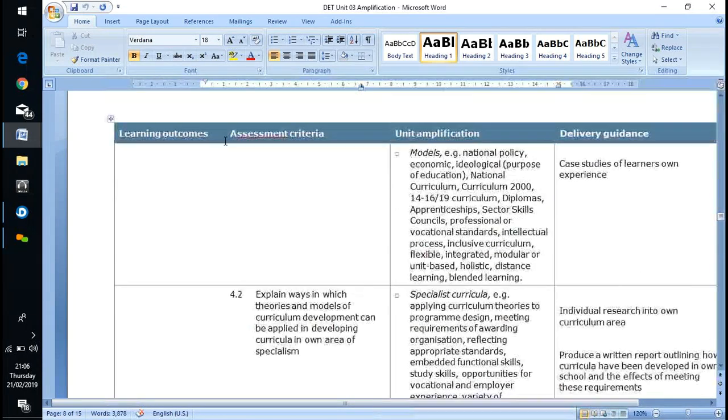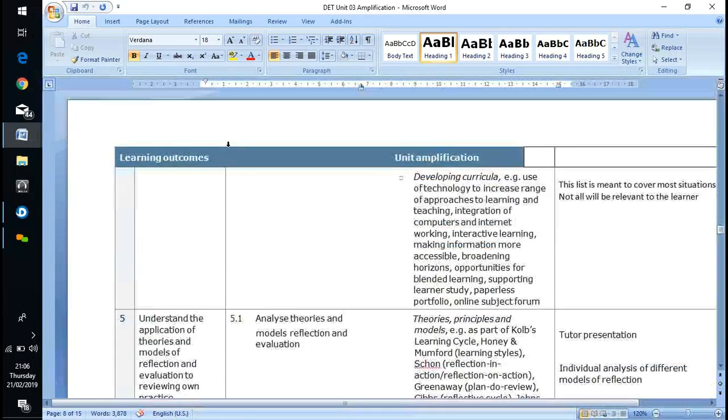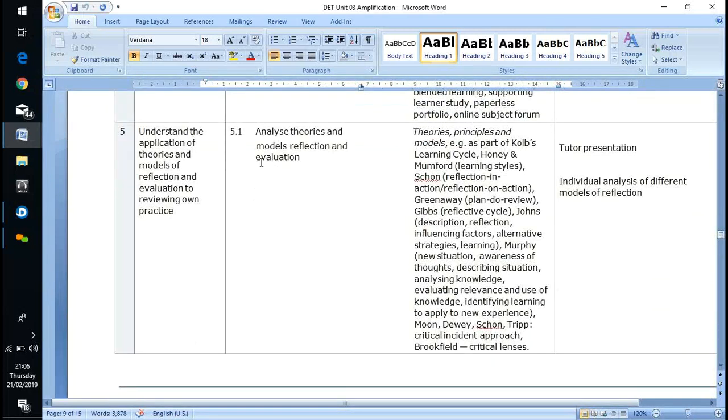So that's 4. Now I'm not going to go any further with that. I'm just going to brush 5, and that's all, and say why it's different. This is looking at theories and models of reflection, and I'm not going to go into all these. You can have a look at those yourself later when we've got through 3 and 4. But it's all about things that you do as a teacher all the time. Something that you do possibly in your head, thinking, that didn't work well, I'm not going to do that again, or that went absolutely brilliantly, I'll make a note of that.